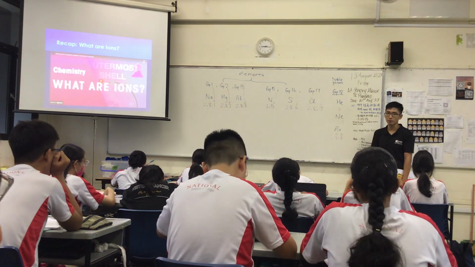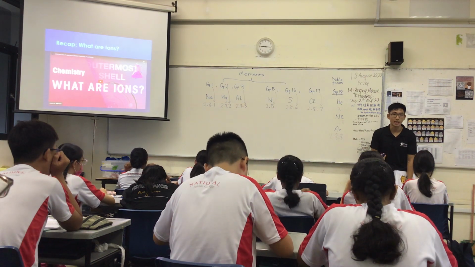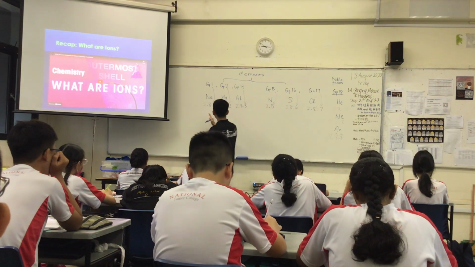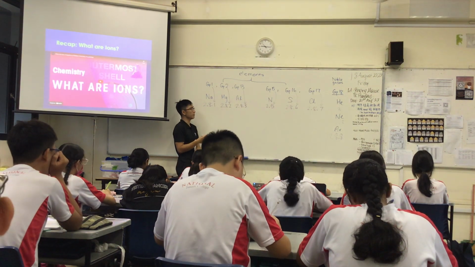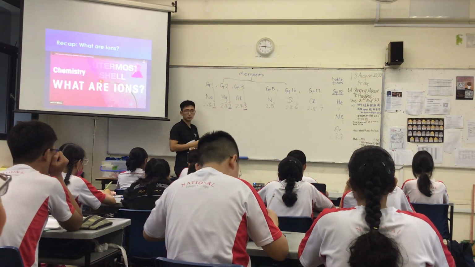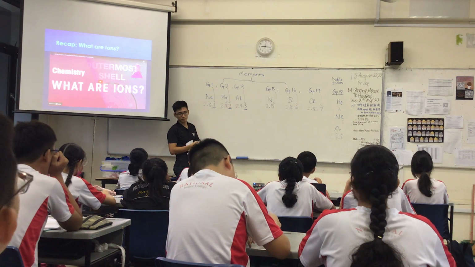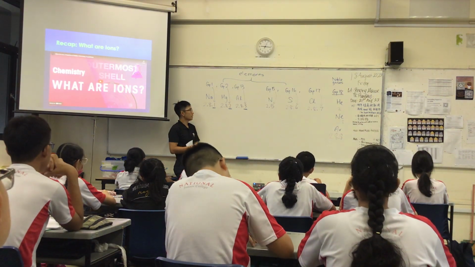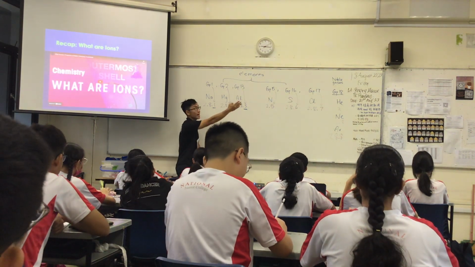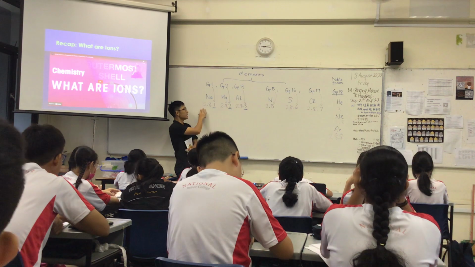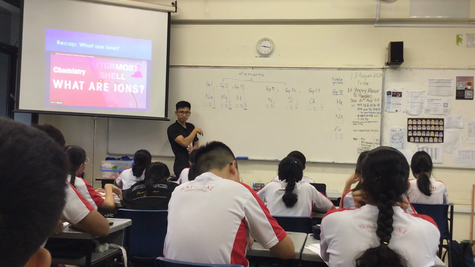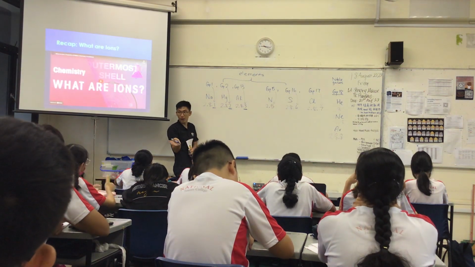In the previous lesson we left off with when do we lose electrons, and when do we gain? Let's look at these 3 elements in groups 1, 2, and 13, and look at the outermost shell. For sodium to gain a noble gas configuration, is it easier to just lose 1 electron or to gain 7 electrons?